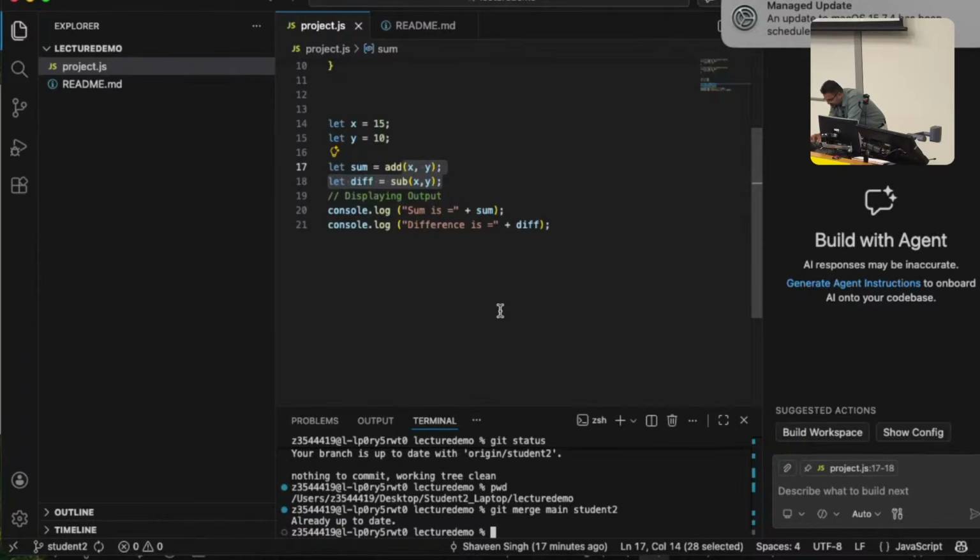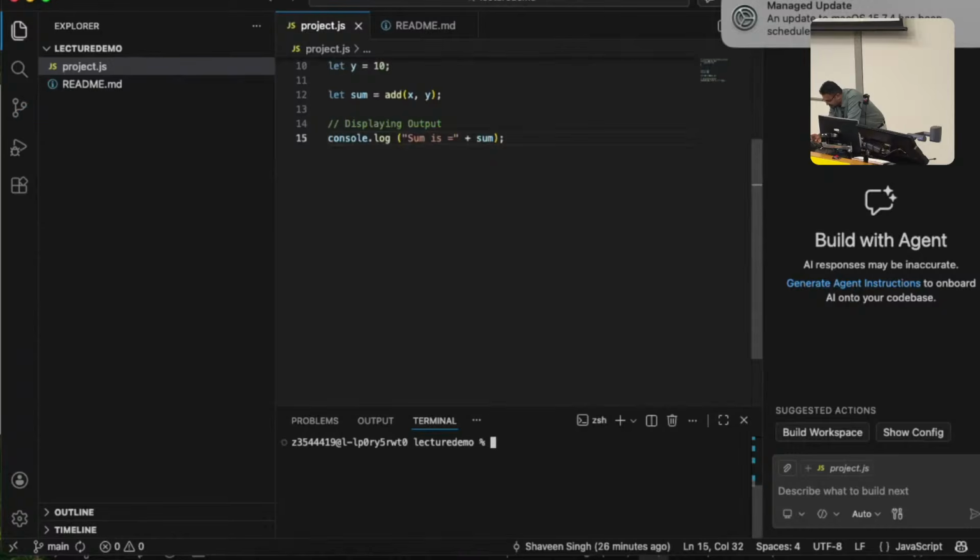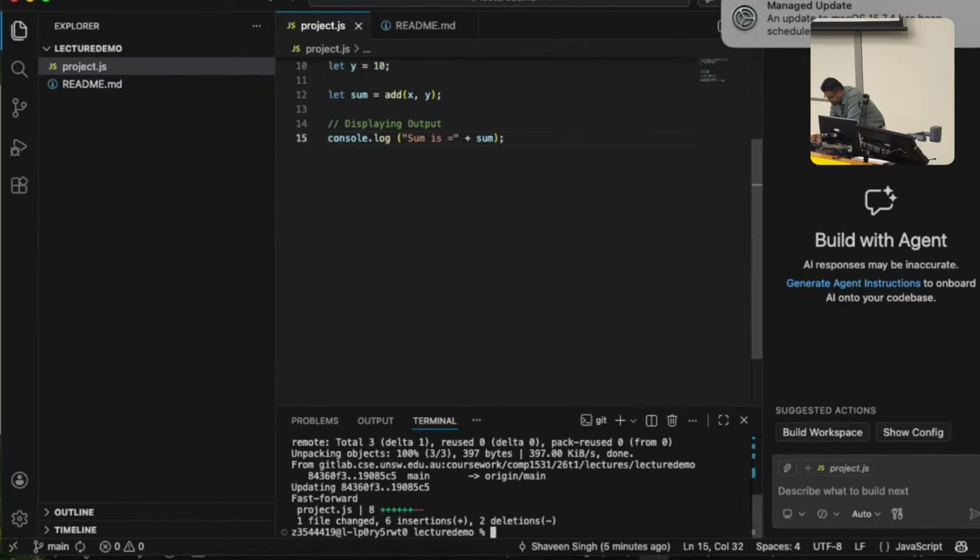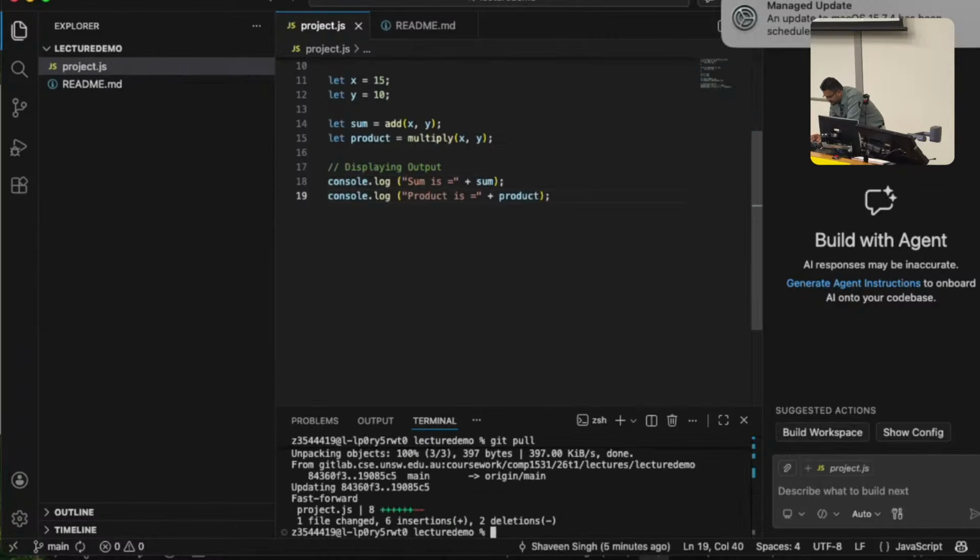Okay, let me go back to git checkout, git checkout main first. Let's make sure the main is up to date, right? So git pull, right? So that's now up to date. Now git merge main onto student 2. Right?